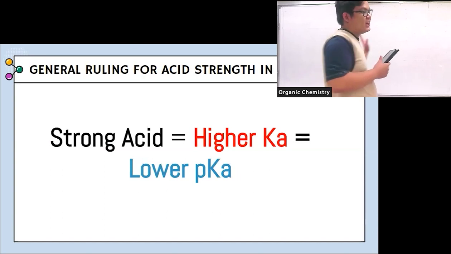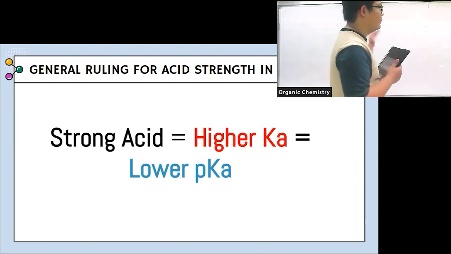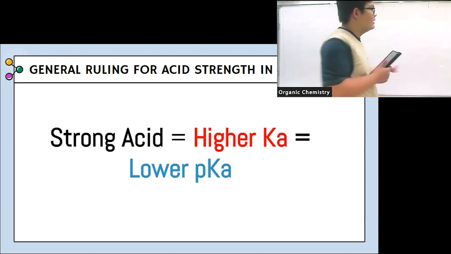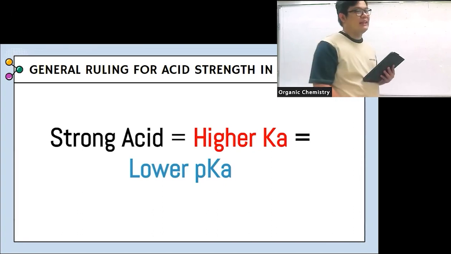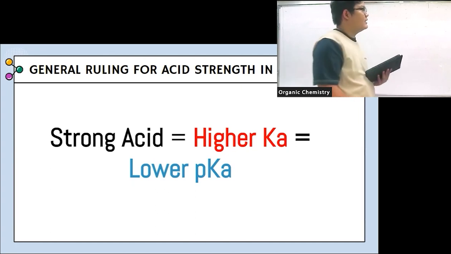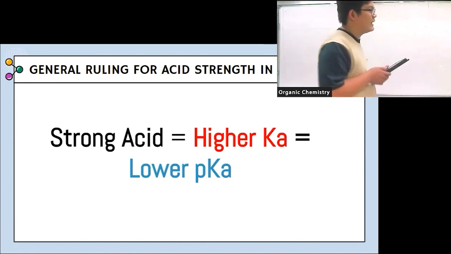So this is actually yung summary ng gusto ko lang sabihin sa inyo. Strong acid, it equates to higher Ka value kasi tumataas yung concentration ng H3O+. So pag dinivide mo yon, tataas yung value ng Ka. So a stronger acid equates to higher Ka and it equates to lower pKa. Yung mga Ka kasi natin minsan, ang hirap niya i-quantify. Naka-raise siya sa mga several exponents and everything. Kaya gumagamit tayo ng pKa. Tatandaan nyo lang dito kasi hindi naman tayo masyadong magmamath when it comes to organic chemistry.